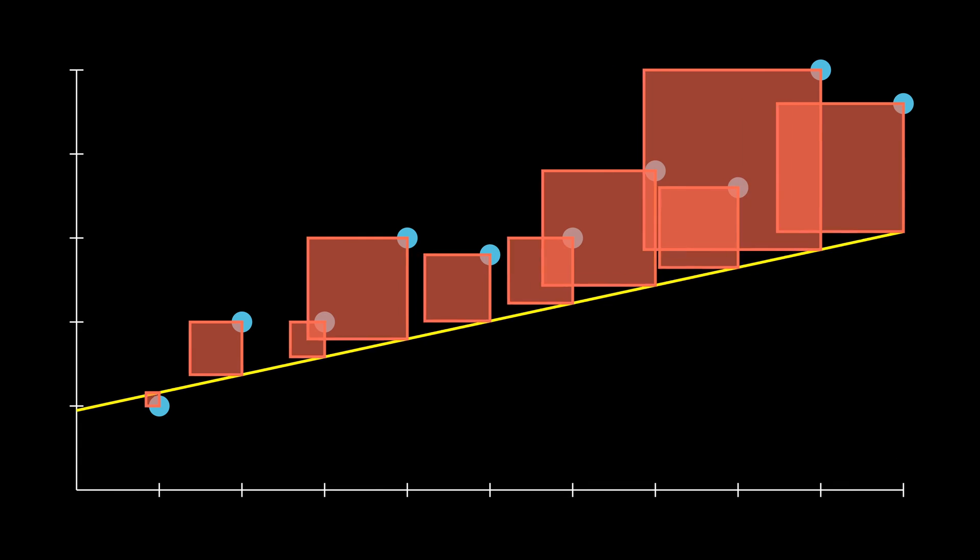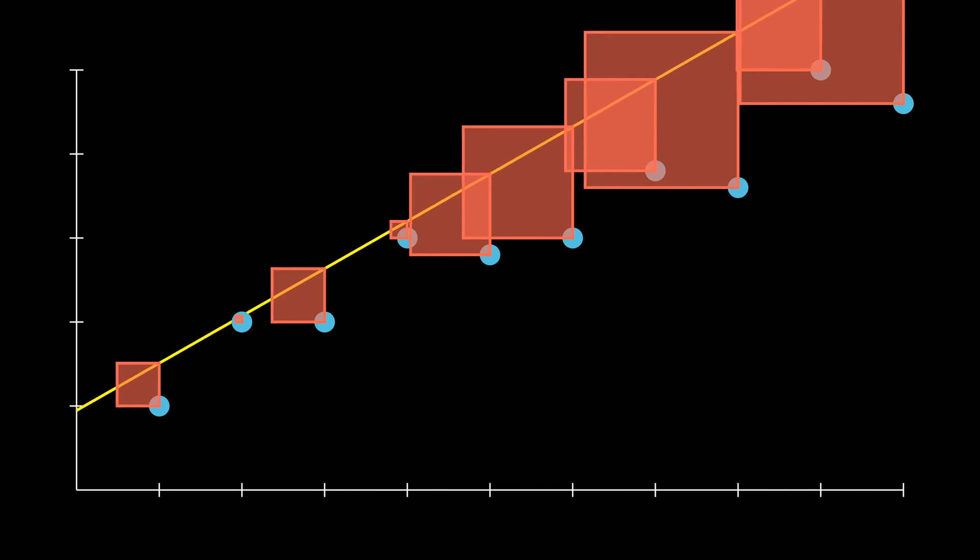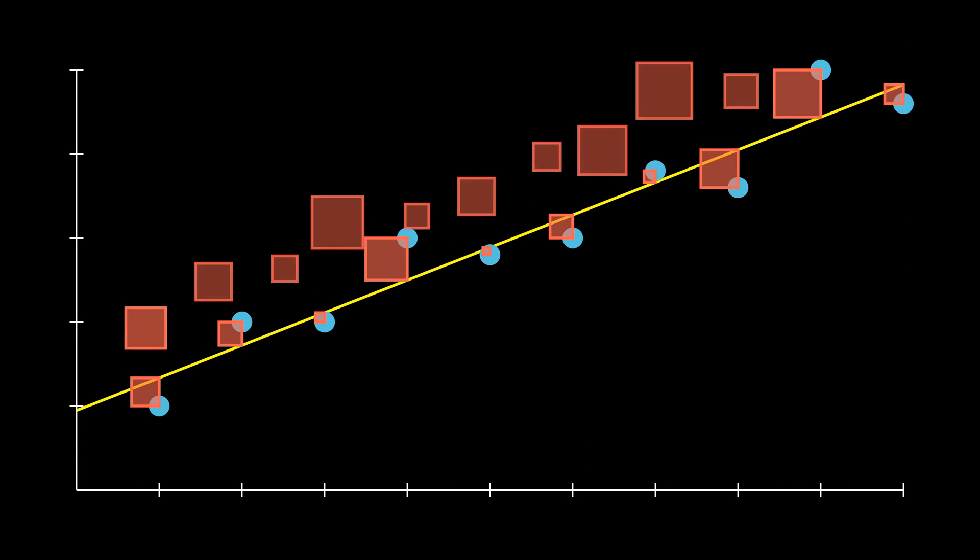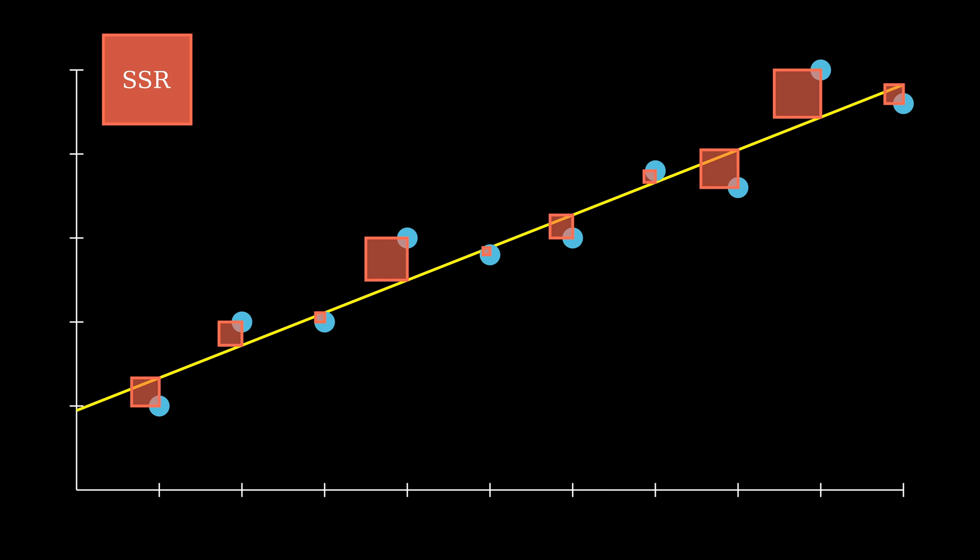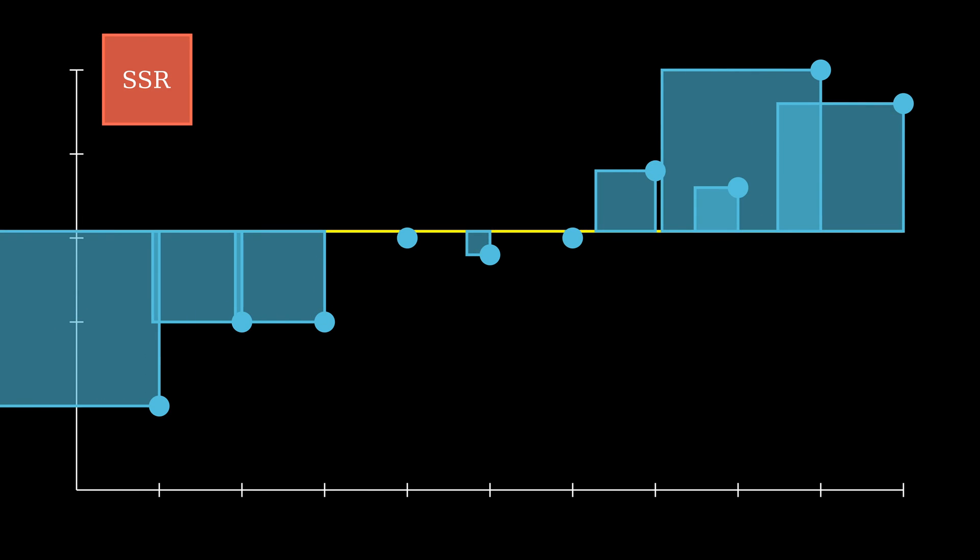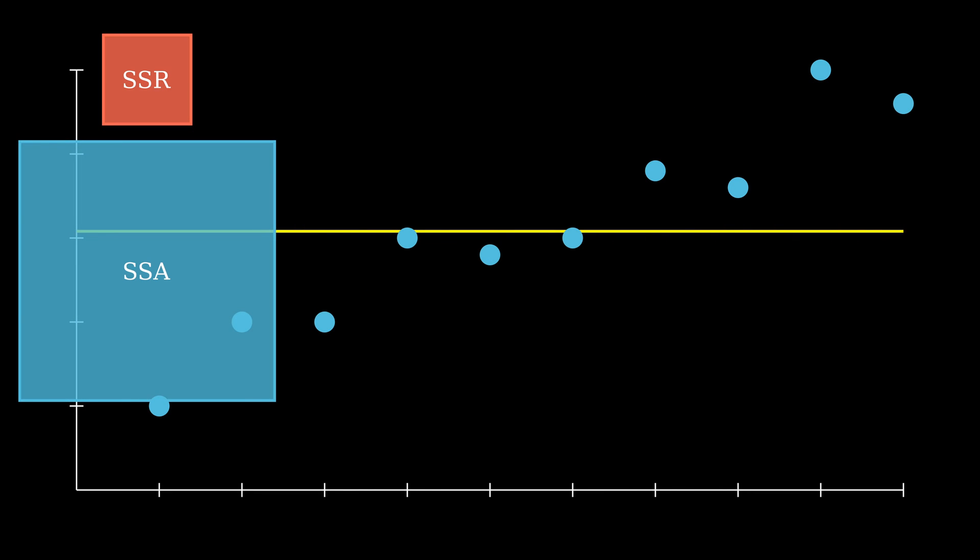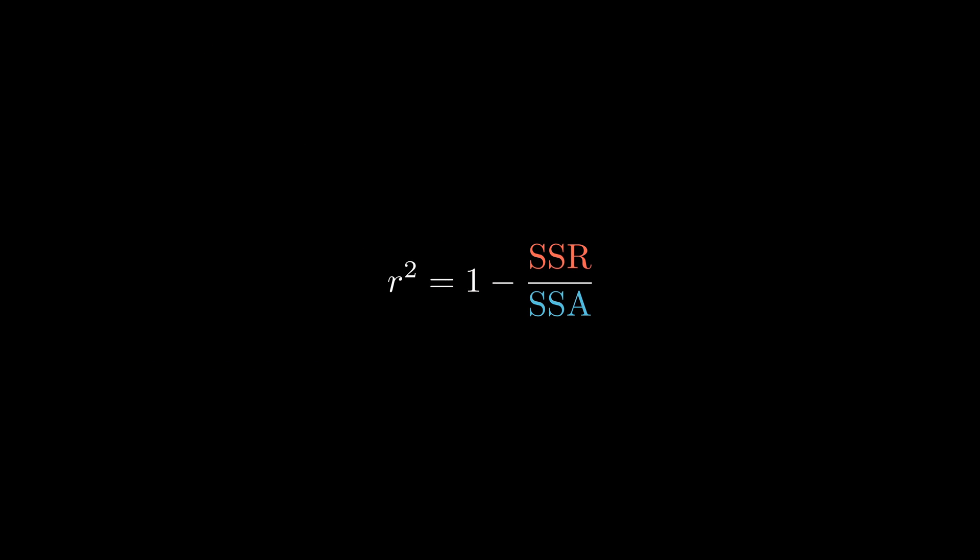If we want to take a linear regression from a different data set, say the training data set, and apply it to the test data set, take the sum of the squared residuals and then produce a line simply reflecting the average of the y values, as if we didn't use the input variable at all for prediction. We can then set the linear regression against using a simple average to see if the linear regression does anything productive at all. Subtracting this ratio from 1.0, this gives us the r square for any arbitrary line.